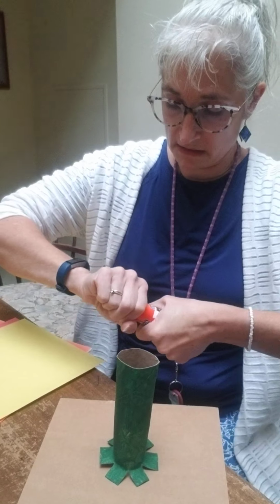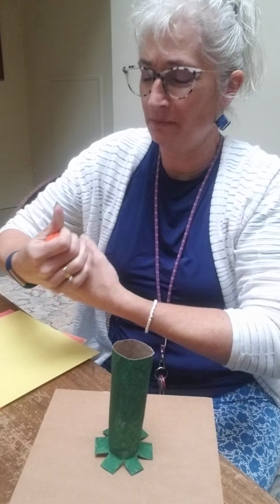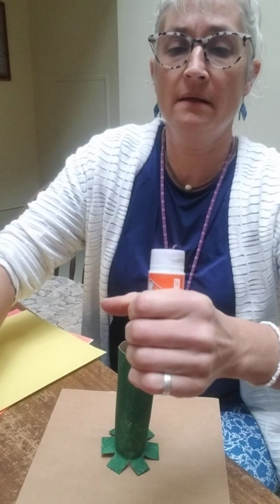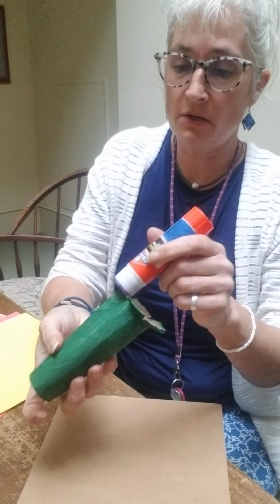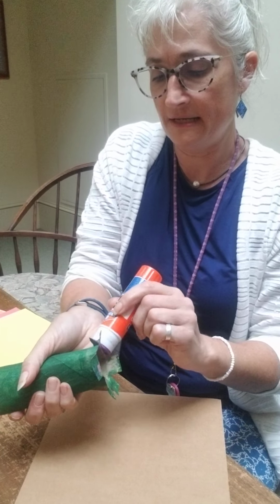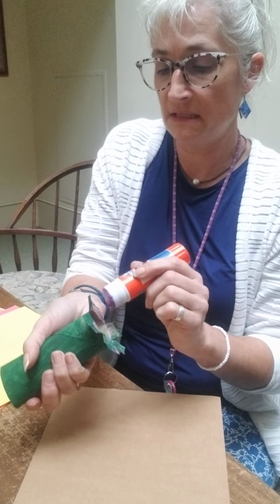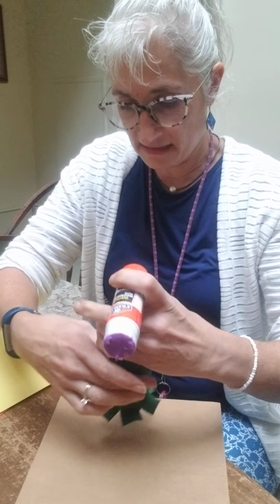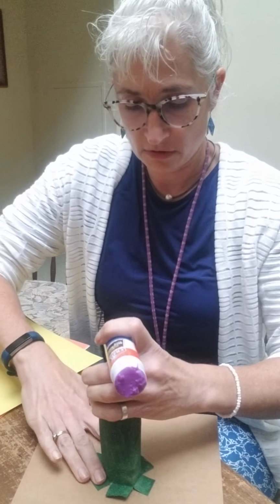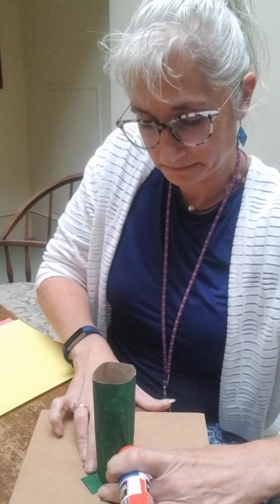So what I'm going to do is glue when I have brown paper too. It's really stuck. There. Okay, got it. All right, so I'm going to put glue all down on here. And you can also tape this down, and I may end up having to tape it down as well. But, oops, I am going to go like that. I'm going to stick it right there, and I may end up having to glue it down.